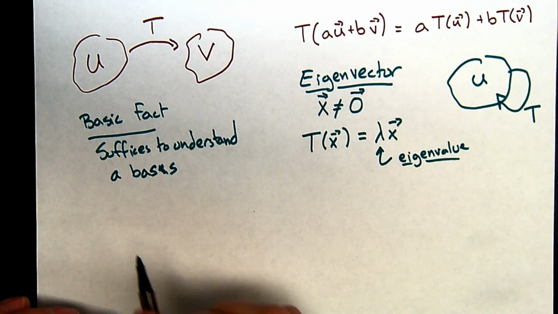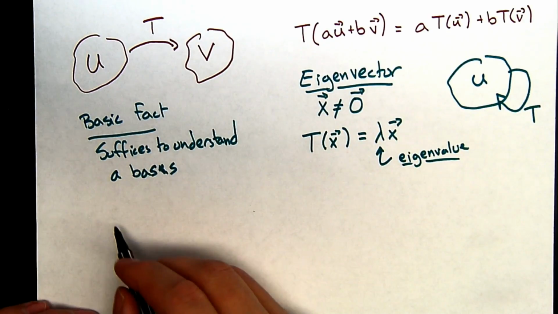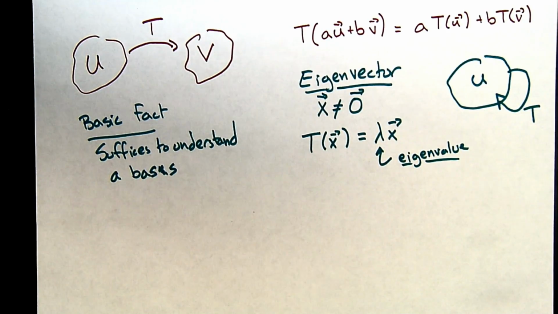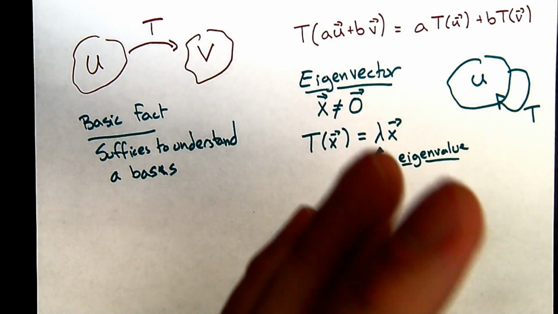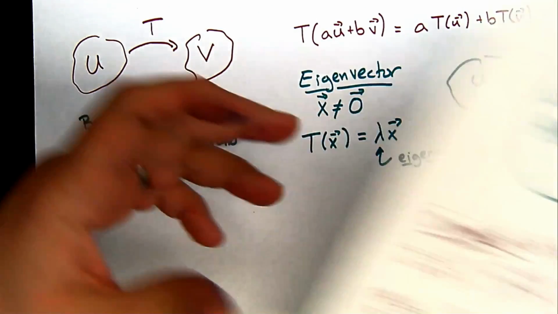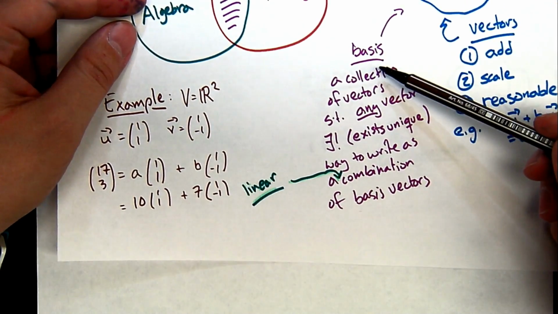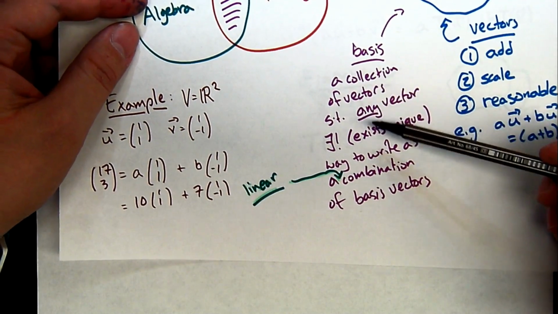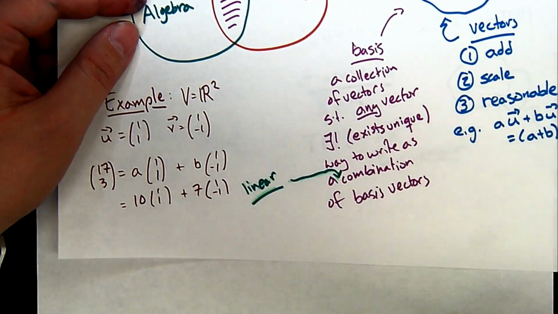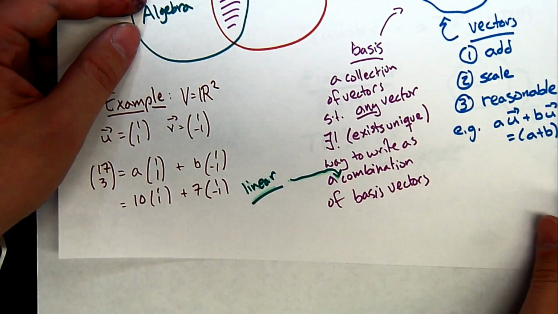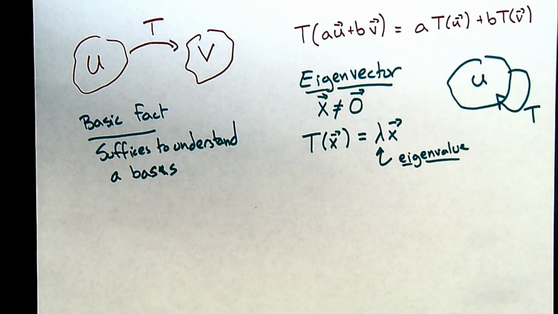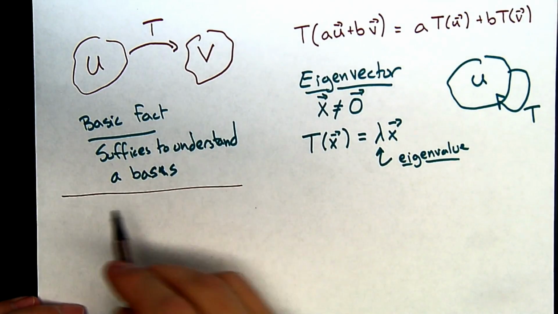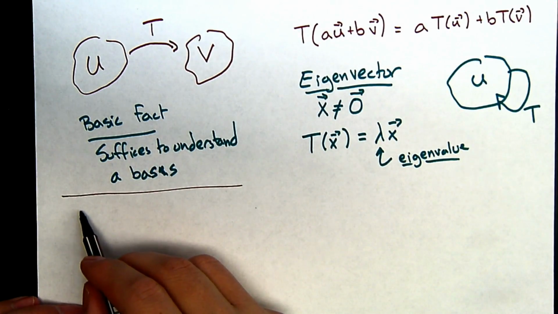I claim it suffices to understand the bases. In particular, what I need to do is look at how things map. So here's a good rule of thumb. If we go back to what we said before about a basis, every vector here has a unique representation as a linear combination of things in the basis. Now, what does this mean? Well, if I have a unique representation, I really just need to know the coefficients.